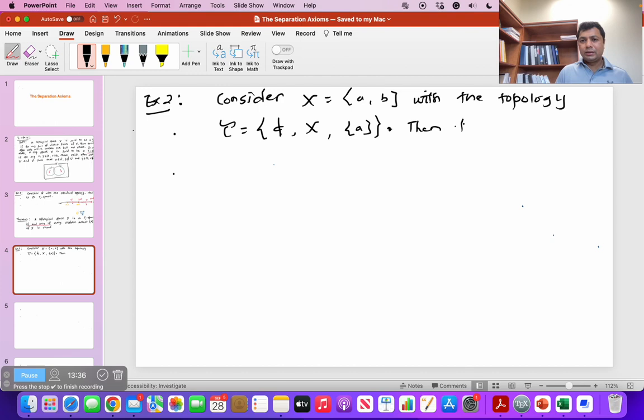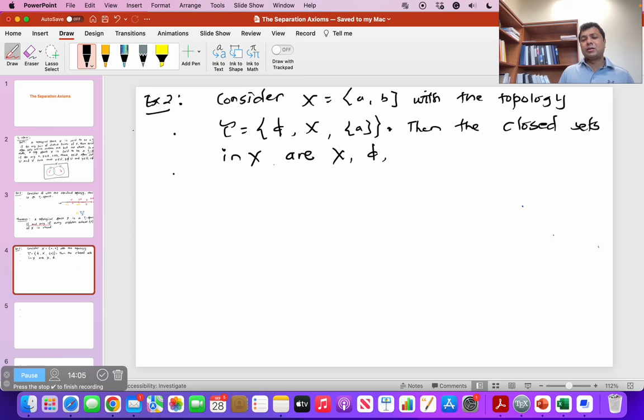Now let's find the closed subsets of X here. The closed sets in X under this topology are those subsets of X which are the complement of each element of this topology. If you take the complement of the empty set, that's going to be X. If you take the complement of X, that's going to be the empty set.